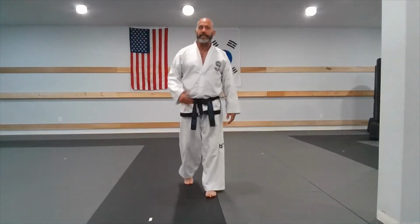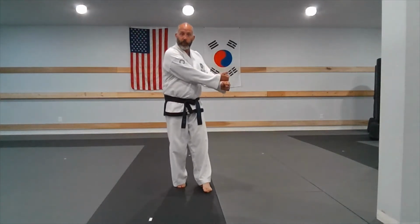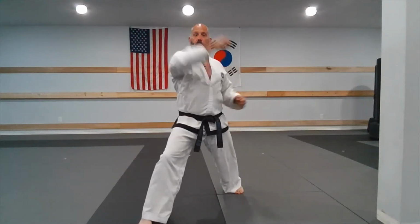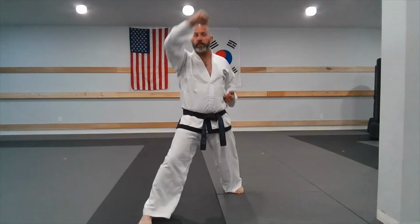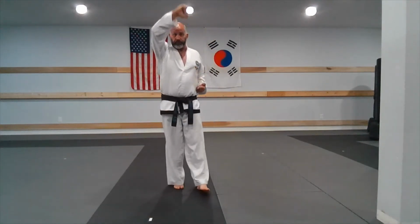Just the basic motions of the basic blocks that we do in class. And that's not exactly how we're going to do those blocks. For example, as we high block, we're going to have both hands over here like this. And we'd step out into our stance, whatever stance we're in, and put the high block up from there. So it's not just one hand's going to stay there. We're just going to be doing work with the other one. Right now, it's just a coordination to get the basic motions of the blocks down.